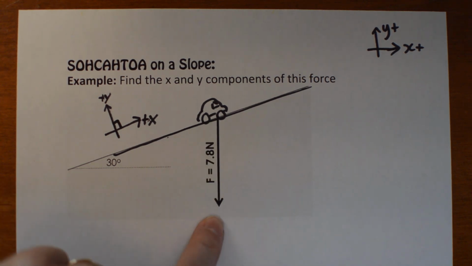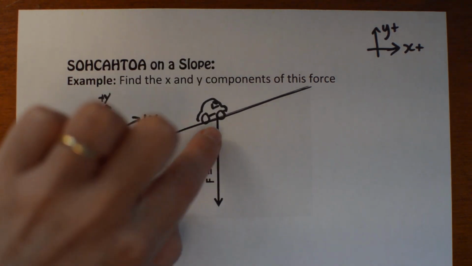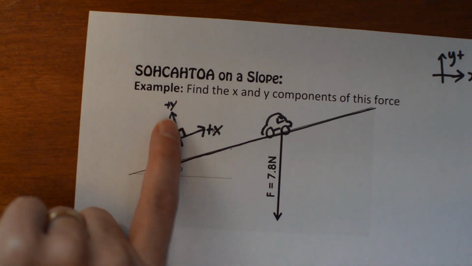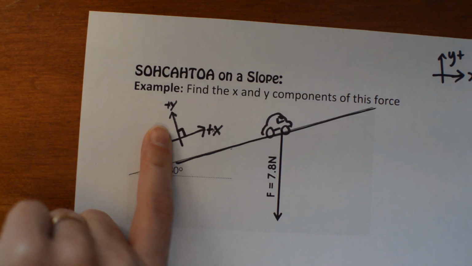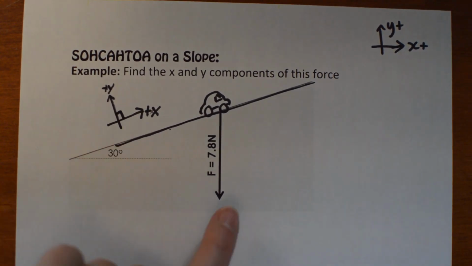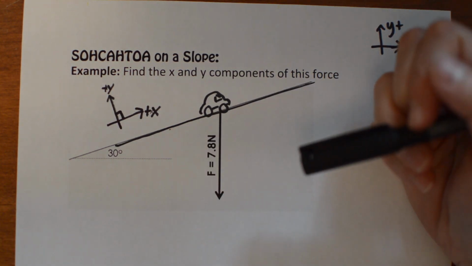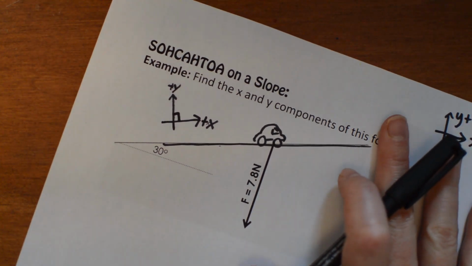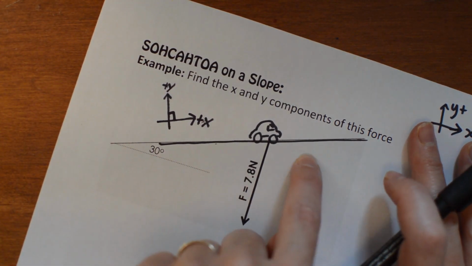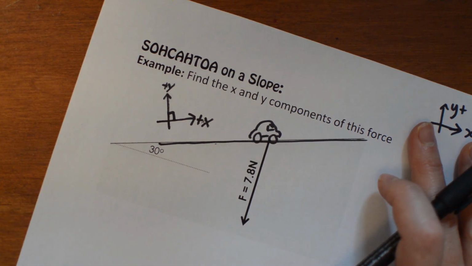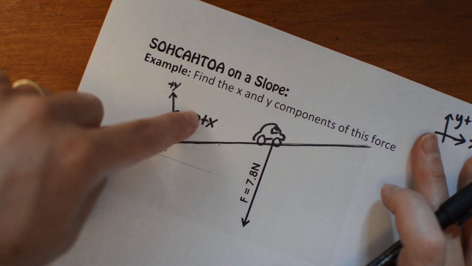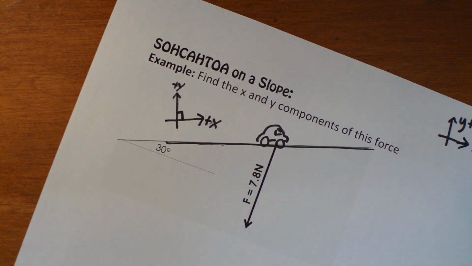So whereas previously I looked at a force like this and thought, oh hey, this force is totally in the y direction. Now it's not, because the y direction is no longer vertical. The y direction is perpendicular to the hill. So this can take a little bit of practice, but what I'm looking for is the components of this force that are perpendicular to the hill or parallel to the hill. If it helps, you can actually turn your whole paper like this. So now my hill feels a little more horizontal and it looks like this force is off at an angle, and now you can see my y and my x are actually like horizontal in the screen. If that makes it easier for you, definitely do that. In fact, I'll do this first one like that so you can kind of see it that way.